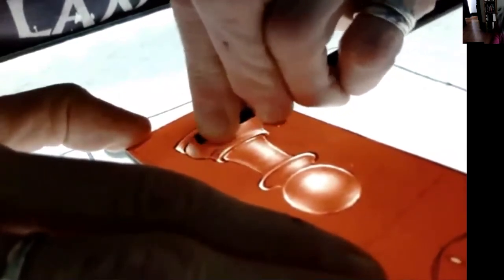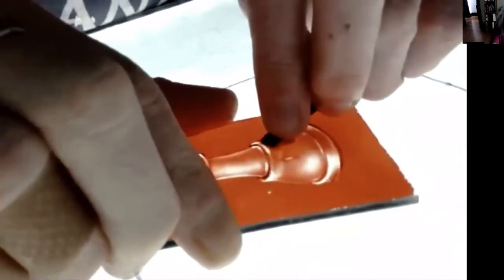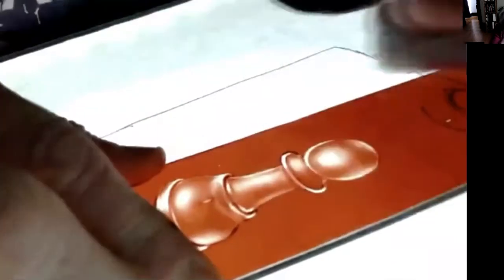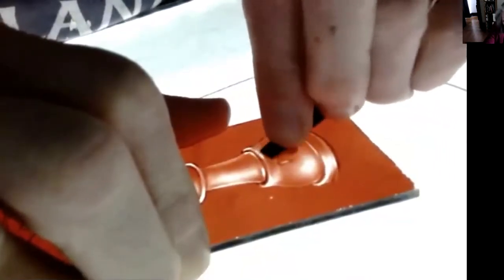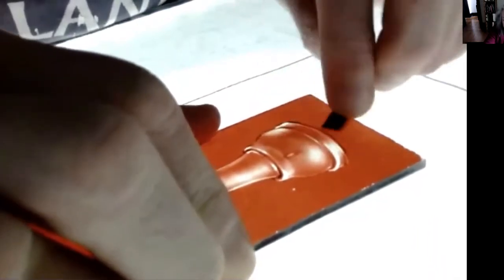So how close am I to working off the drawing? The answer is it's not very close, actually. I should have mentioned this at the outset. I'm actually looking at the drawing and sort of free-handing it. It's the negative of a chess piece, but I happen to know from years and years of experience that by putting a negative onto this, it's going to look like a positive. So there's no real difference in terms of what the eye is perceiving in the glass.